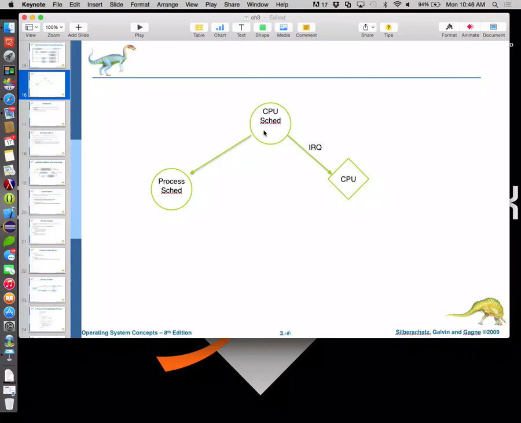So the CPU scheduler says, I need the next PCB. The CPU scheduler grabs that PCB. Now it has it on hand. It's probably done this before it interrupts the CPU. You want that transition to be as quick as possible. Then it's going to interrupt the CPU. Interrupting the CPU says to do what? Context switch out, and then context switch in the next one. Now go. Okay?